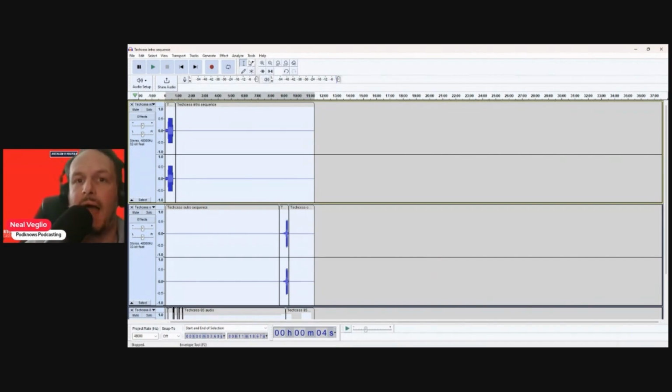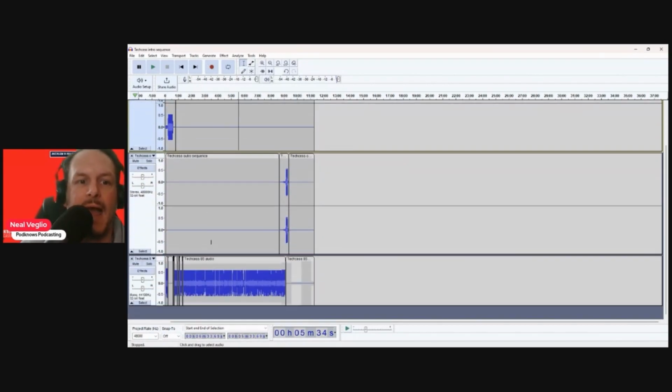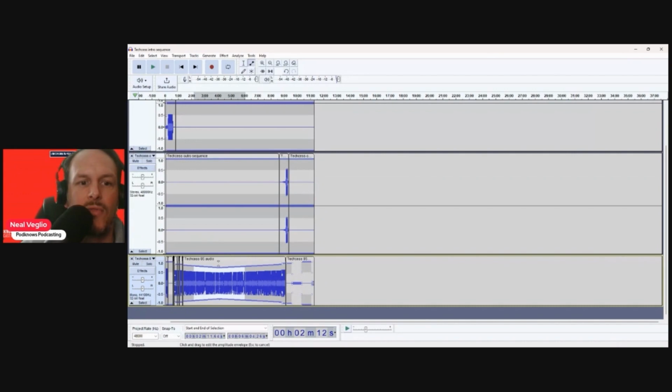I would suggest that you do that across the episode. When you've got bits where it might sound a little bit harsh, maybe there's some sudden bits of audio that kick in during your main recording mix, you can take those out, make them subtle, squeeze them down. You can squeeze down whole sections. All you need to do is hold the left mouse button and select, then hit the envelope tool and squeeze down the whole section like that, you see. Whatever you select, it will squeeze down. So it's a very handy tool. We also showed you how to compress it and to normalize it so that it is at the industry standard of audio. So I hope you found that useful.